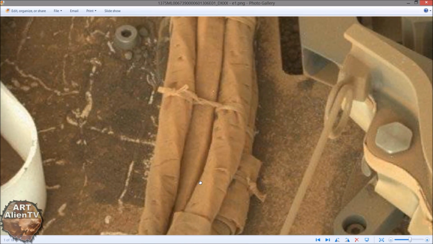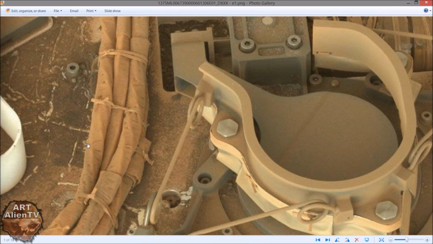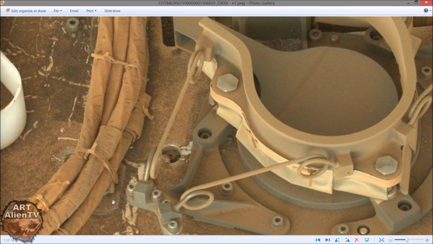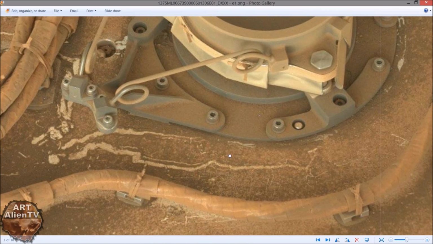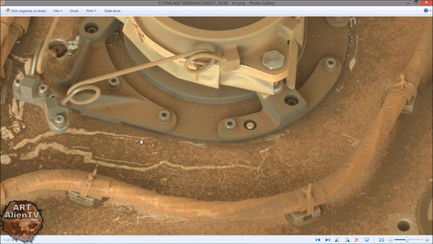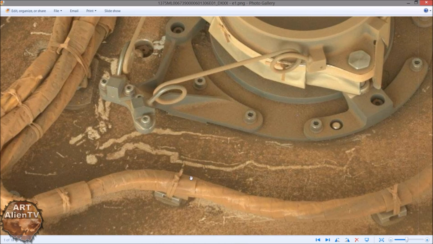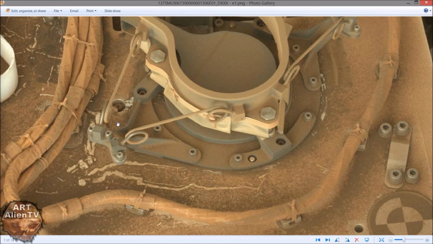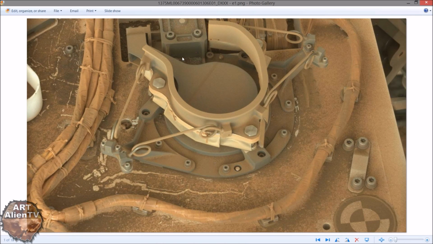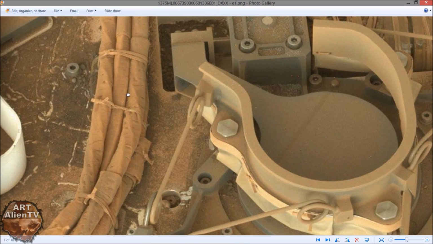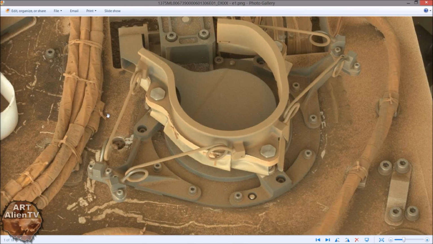Let's have a look at these up here. Now, it almost looks like someone's got a screwdriver and has been trying to fix something. A screwdriver or perhaps a spanner or something has been used to fix something on the Rover, and they've scratched the dirt off the surface as they were using some kind of tool. Perhaps they were making adjustments on this part of the Rover here to this equipment, but that doesn't really explain the ones over here. So I really don't know.